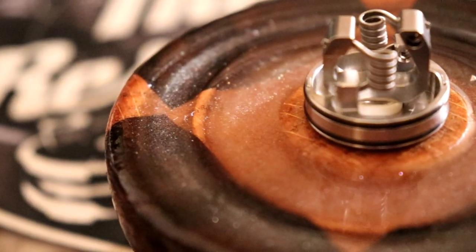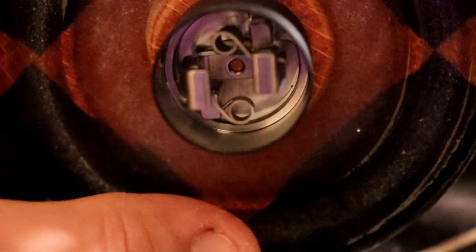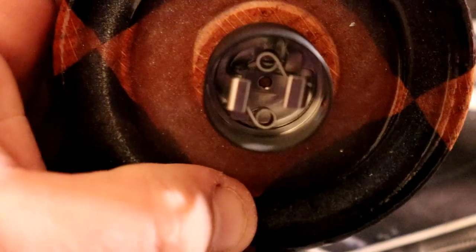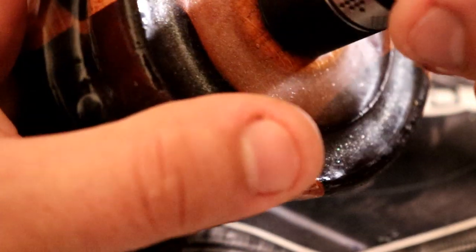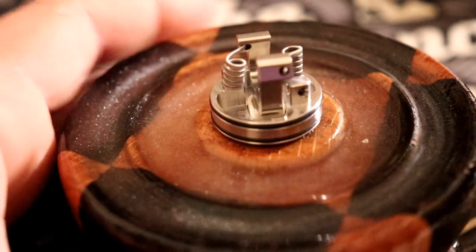Before I do that, let me just check the top cap and how that looks. Coils look pretty clear from the top cap, very clear from the top cap, but still look kind of forward, which is good for that airflow. Just to double check, I like to put the airflow cap on, twist it around. As long as I don't hear any grinding, I don't feel anything, we're good. Alright, so let's heat these up, get the hot spots out, wick it up, and see how it bakes.